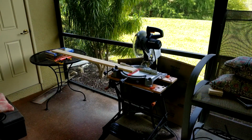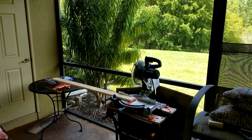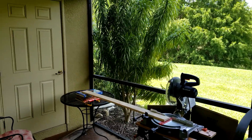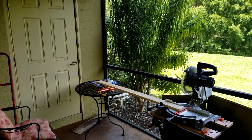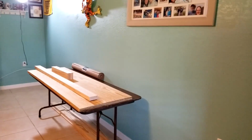Because there was so much rain, I decided to set everything up in the lanai to cut the wood. So this is what you see right here. I just finished up cutting. I used 3 pieces. That's what's left of the 3rd piece, and that'll be some extra stuff right there. So I got my pieces cut right here. I'll just have to put them together.